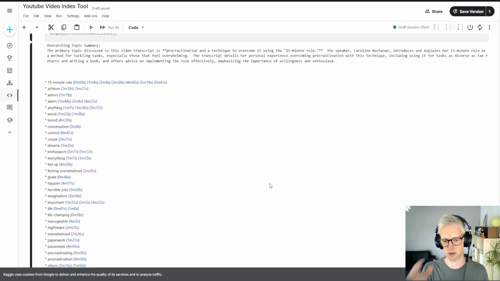And I would just do it in conversation with the LLM, saying, I'm aiming for this. It gives me the results. I look at that and see if it's what I want, or just adjust it as I go, iterate, talk to the machine and get it to improve the output. So I hope this was useful and gave you a good insight into what I built. Vibe coding with Google Gemini to make a YouTube video index tool.